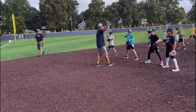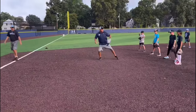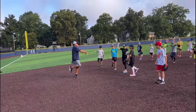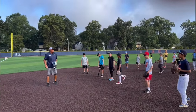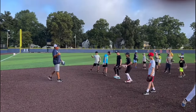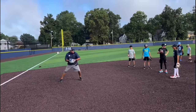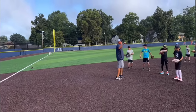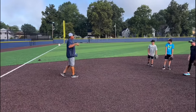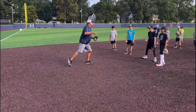When we throw, I can tell you — watching you kids throw a moment ago, a lot of you had early leg. Everybody get on their left leg like this. Try to throw. Hard to do, right? Nothing on your throw. Everybody get on their right leg. Try to throw. You have a lot more force on that throw. So when we're throwing a baseball, we're not doing early leg lift and throwing with nothing on it. We're going to spike the ball. You're going to hear coaches say in this clinic: stay in your legs when we throw.